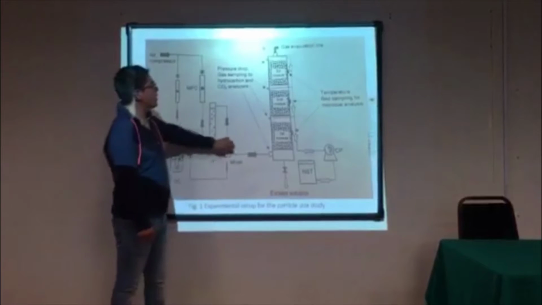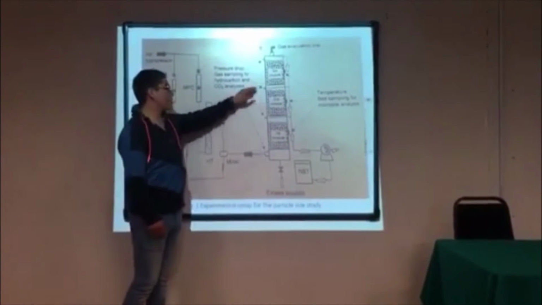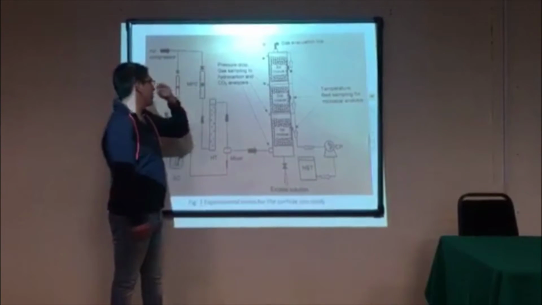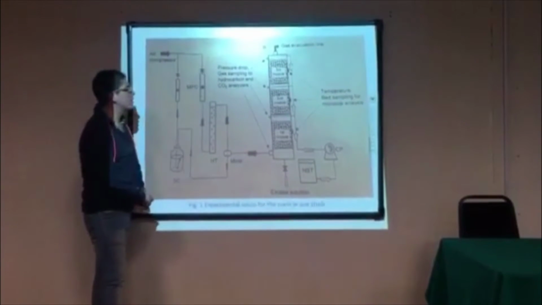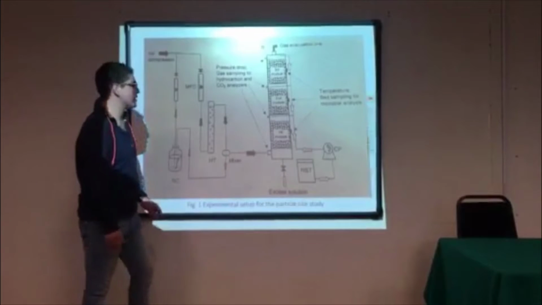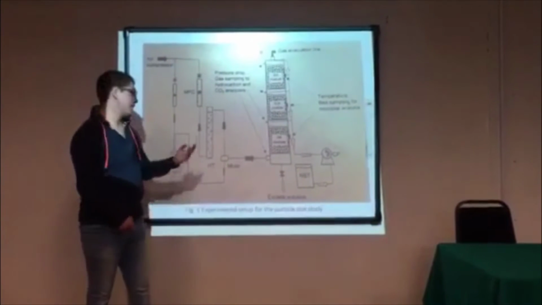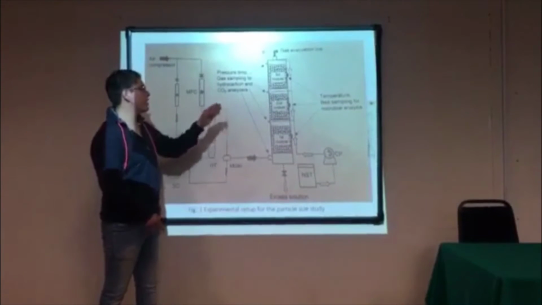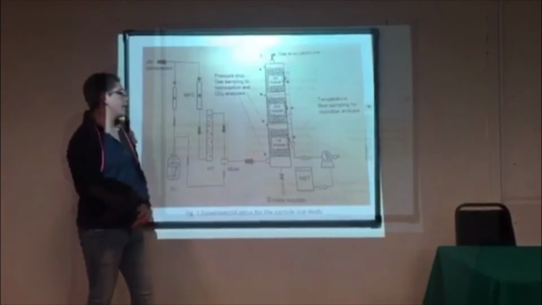Then from the mixer, they pass to this tower that has 3 modules. Each module is for every size of pellets, with pressure drops and gas sampling to hydrocarbon and CO2 analyzers. And as I said in the last part, the temperature was controlled, with bed sampling for microbial analysis.